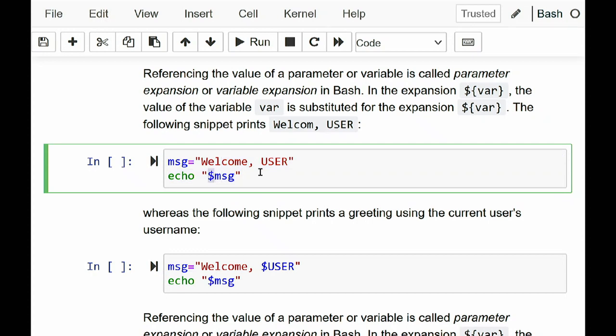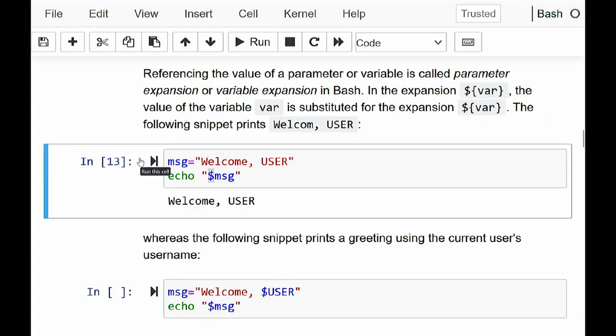Even though that's inside double quotes, the dollar sign still indicates parameter expansion. When you run this, you actually get welcome user. If you strip the quotes, you still get the same message in this case, so perhaps the quoting is not necessary here.